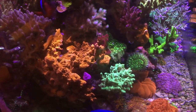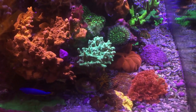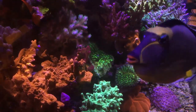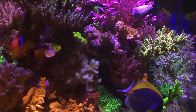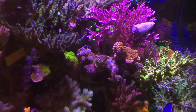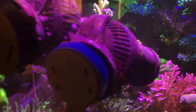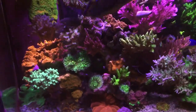That Montipora Setosa — the orange one, the biggest piece to the left there — is a great coral. There's something unique about how it branches in nubs, and just the color and texture of it in general. It's a species that will grow big but won't grow over other coral, so it's a nice filler piece for a lot of reasons. Tucked in there is a rainbow Montipora, a crusting Montipora, and that coral will actually grow over other corals, so that's something I'm constantly needing to maintain.